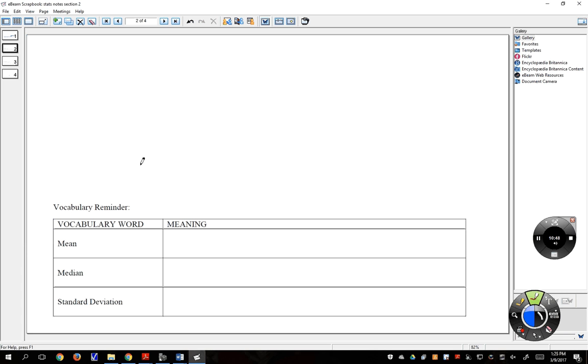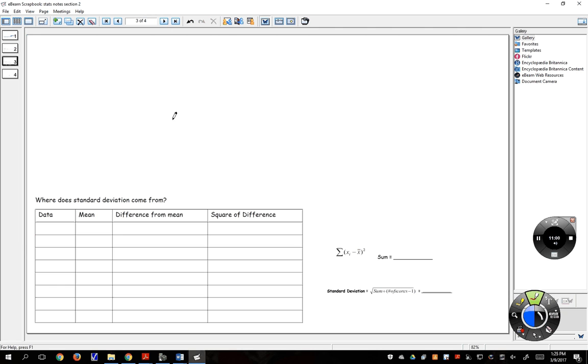So I'm going to get 8 pieces of data from you guys, and then we are going to figure out how standard deviation is calculated. We're going to split up the work. All right, so if you're willing to share with me how many hours of sleep you got last night, let's see if today's is any different.